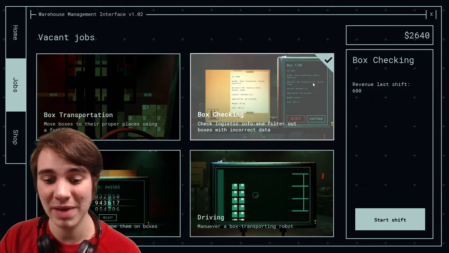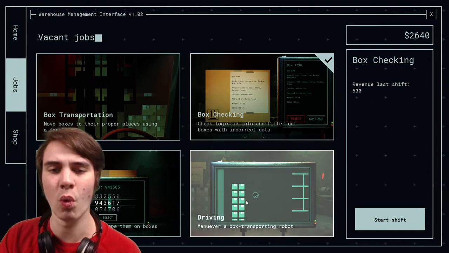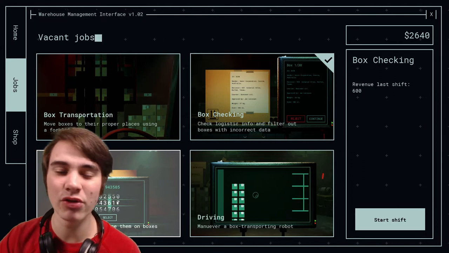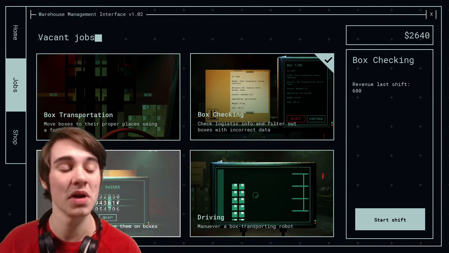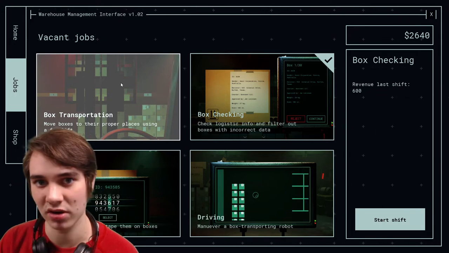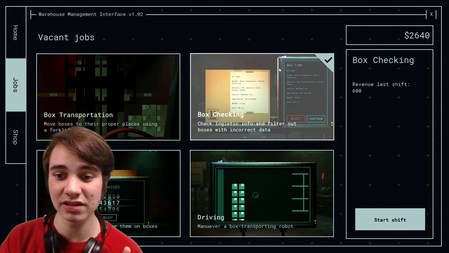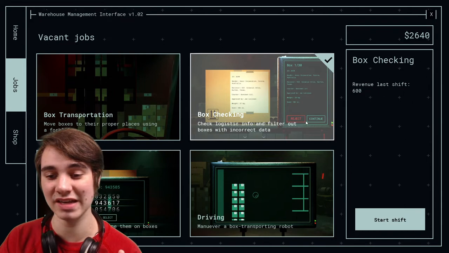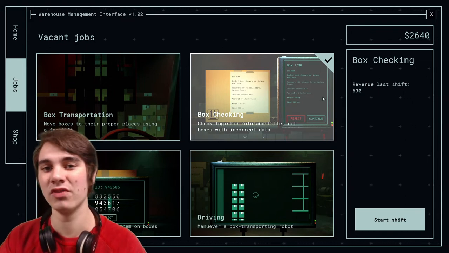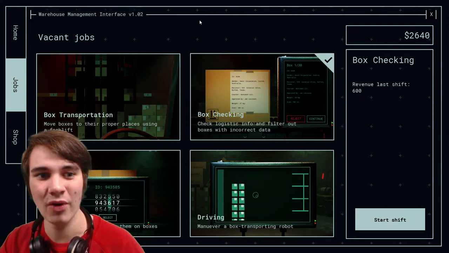You have to get 30 packages here. There's like 20-ish boxes for this one. There's 15 of these, and you have to nail the code every time, or else your money decreases. And then box transportation, there's at least 12 boxes. So there's a pretty easy glitch in here that actually tells you what box is a continue or a reject. That's all I'm gonna say for now.